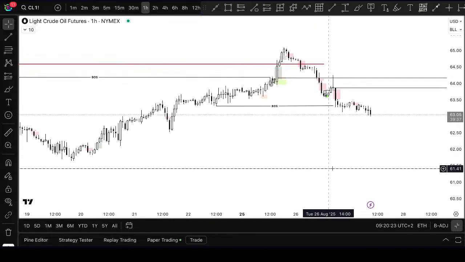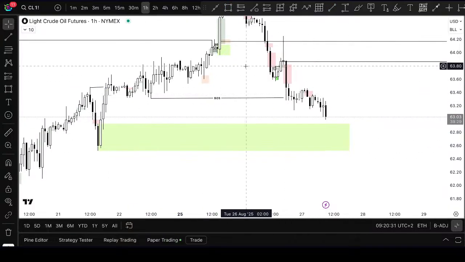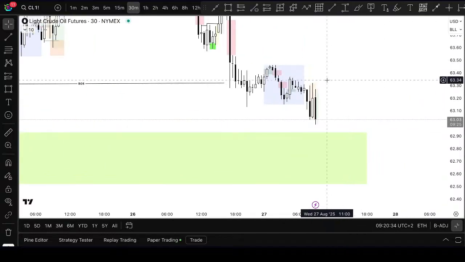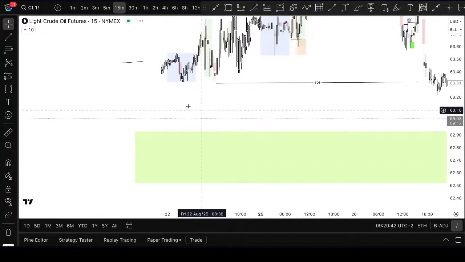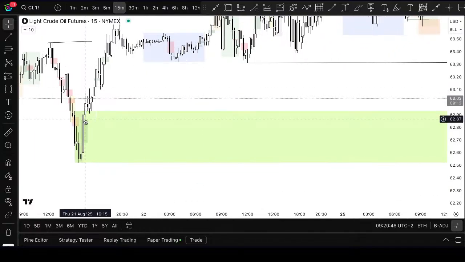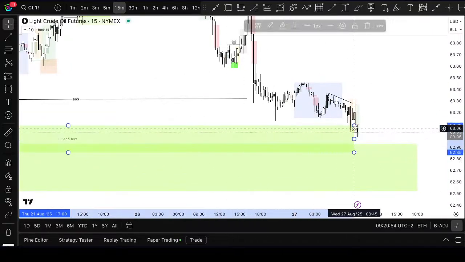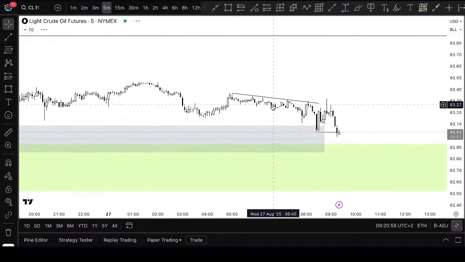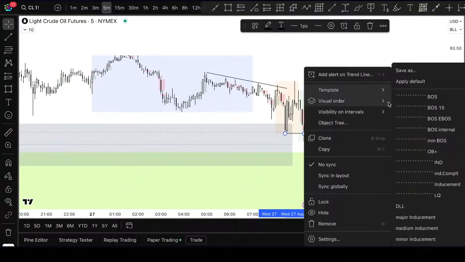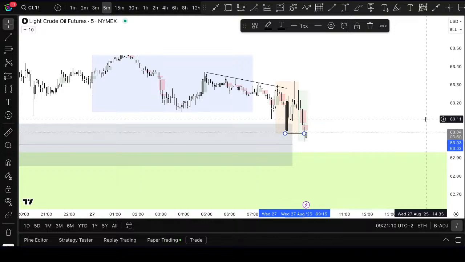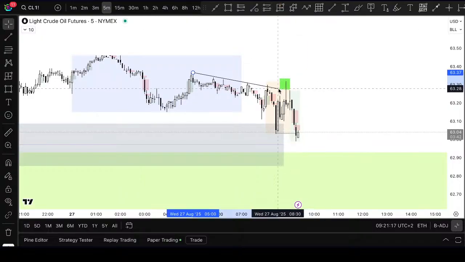In 1 hour, I think we have some FEGs. No, no. Yeah, we can look at this place for a buy. Suddenly it took this liquidity and created a break of structure. Let the price come. This will act as an order block. In 15 minutes, this will act as an order block. But the problem we face is that the order flow is in the downside and the inducement has happened here, so we don't want that.